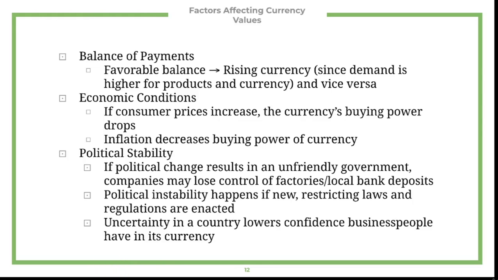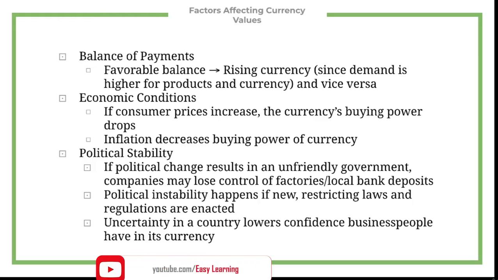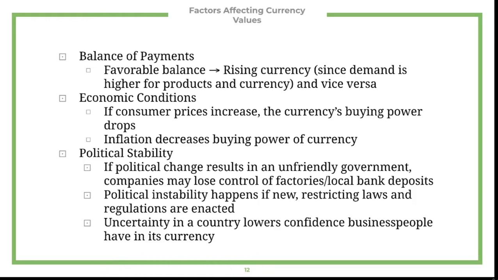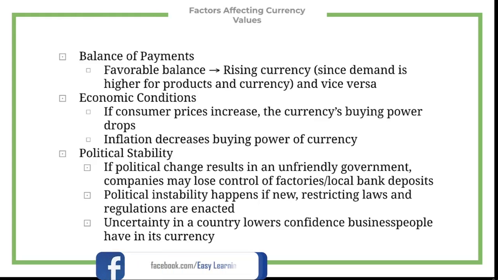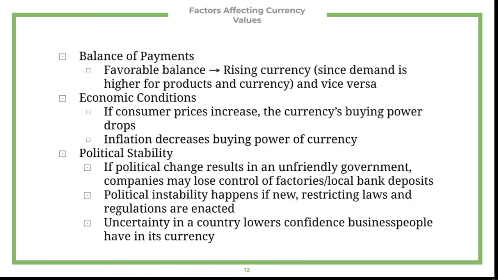And lastly, let's talk about political stability. If political change ends up creating an unfriendly government, then companies are going to lose control of the factories and local bank deposits that they once had control over. And political instability happens if new restricting laws and regulations are enacted. Because of that, business people are going to have a lot more uncertainty with regards to the country, so they're not going to have as much confidence in the country's currency.